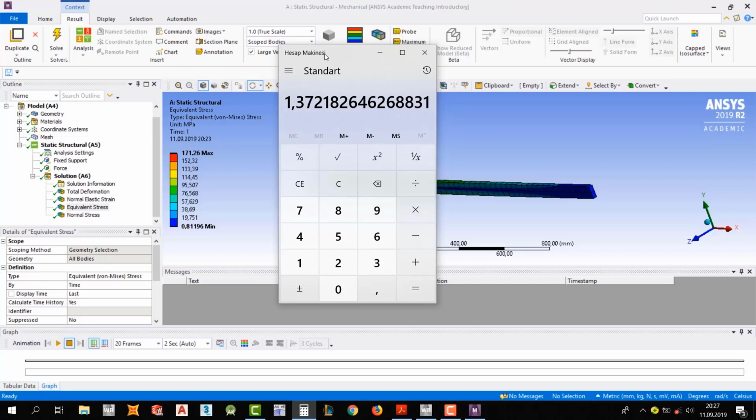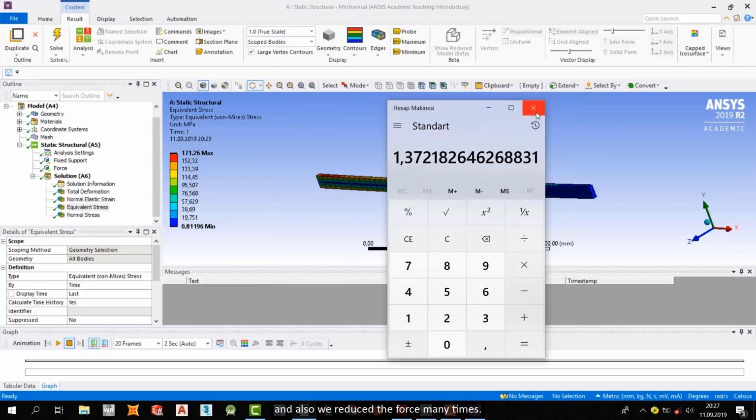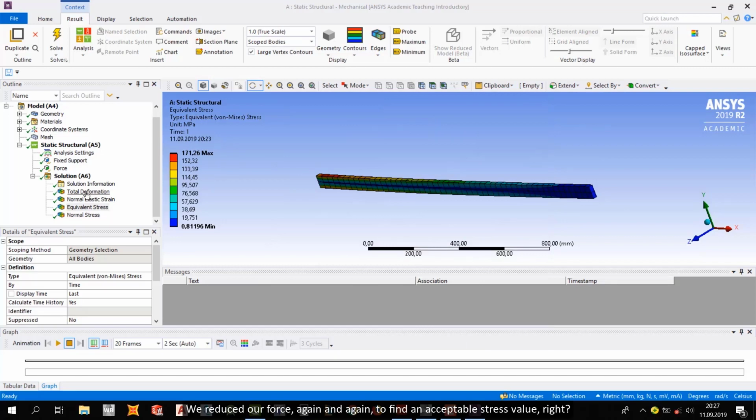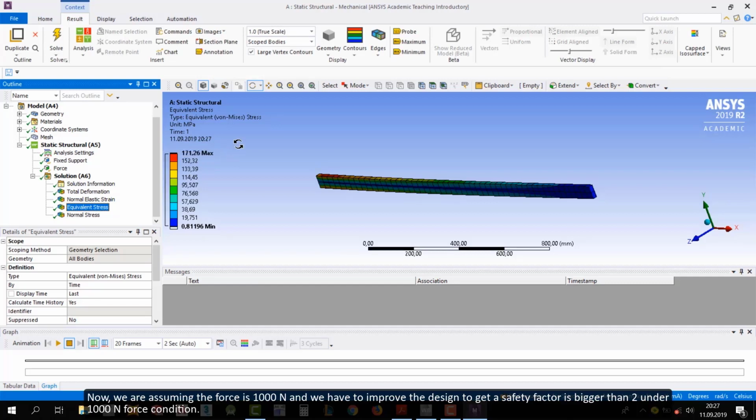And also we reduced the force many times, again and again, to find an acceptable stress value, right? But this can take too much time for complex geometry. Now we are assuming the force is 1000 Newton and we have to improve the design to get a safety factor bigger than 2 under 1000 Newton force condition.